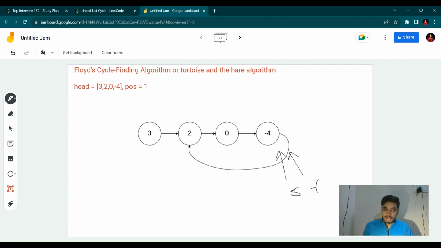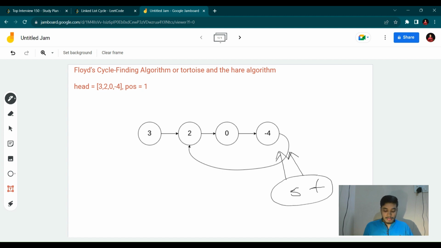So this is a clear indication that there is a cycle. That means they have now repeated the same path. That's why the fast pointer is now pointing to the same location where the slow pointer is pointing. So this is the situation which is going to give us the output of whether the cycle is present or not. If this situation arises, it signifies that there is a cycle, and if this situation doesn't arise, that means there is no cycle. So this is the overall algorithm.